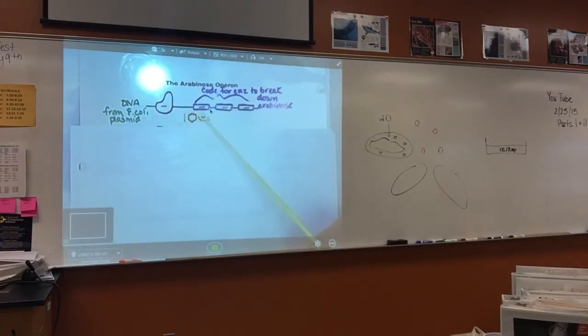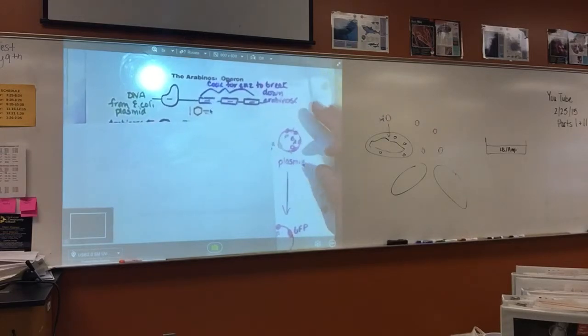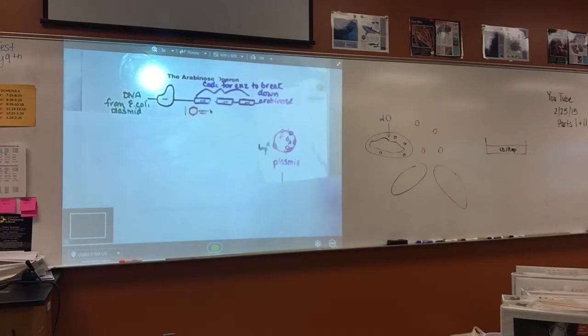They call it ARA, which stands for arabinose, and then we have the VAD genes. This is what the plasmid looks like. So this is part of the plasmid. When they isolate it from bacteria, it has the P, which stands for the promoter region, and then we have the VAD genes. That one promoter controls all of those 3 genes.